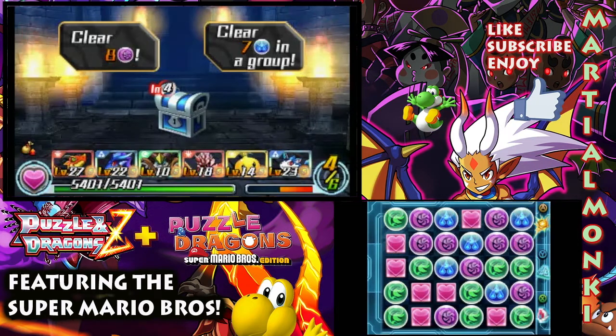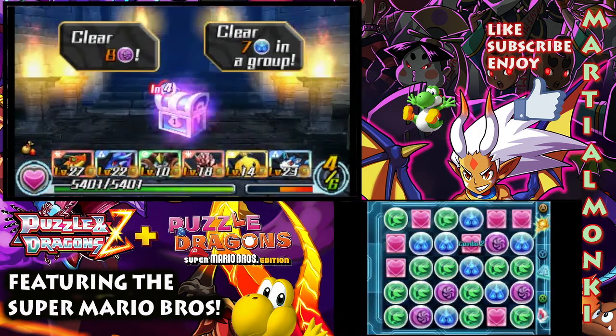Ah. Oh, this is going to be kind of difficult. Okay, we got 4 moves here, which is a nice little bonus, I guess. Alright, so that's the 5 purples down. The only tricky part is to clear 7 in the group.